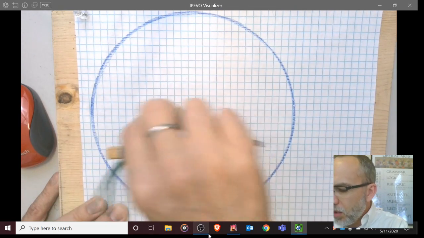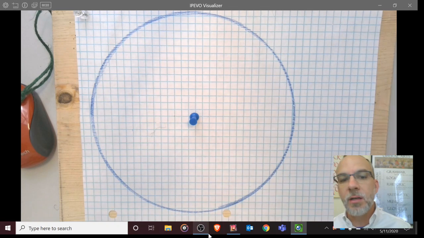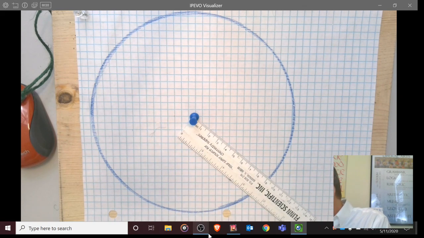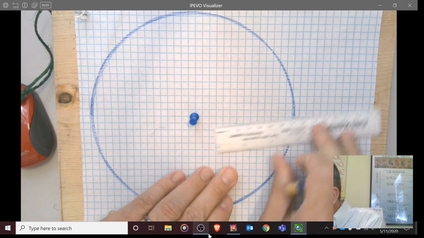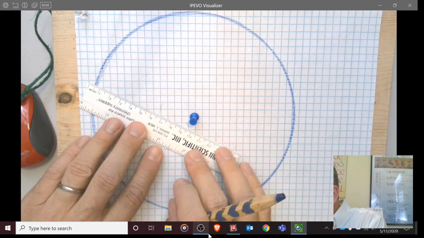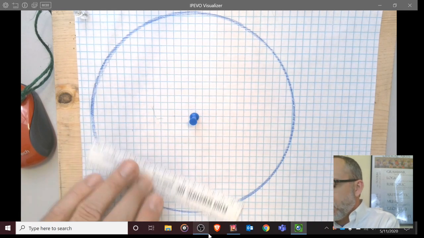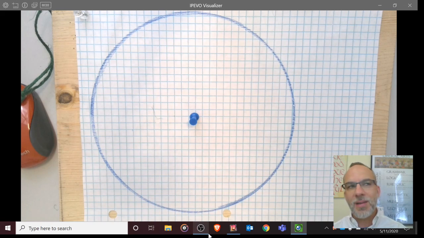All of the points on that circle are equidistant from the center point. I can come up here with a ruler and check that. That looks like about 9 centimeters, maybe 9.1 centimeters. If I come over to this distance right here, oh look, about 9.1. If I come over to this side, let's go to 9.1. Are we on the edge? Yeah, we're on the edge. So that would be your simplest definition of a circle. And the Cartesian equation for that is the simplest thing, because the distance is equal to a fixed number.